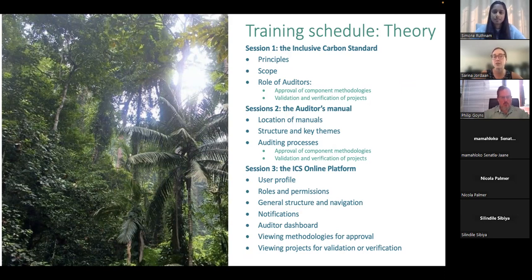Sessions 1 and 2 were quite long sessions and covered quite a lot of the high-level principles and processes. Then session 3 covered the introduction of the platform, roles and permissions, the auditor dashboard, and just an overview, like a starting point of the ICS platform.